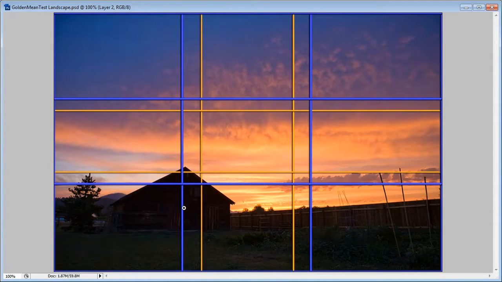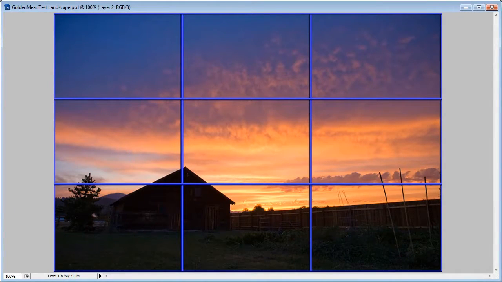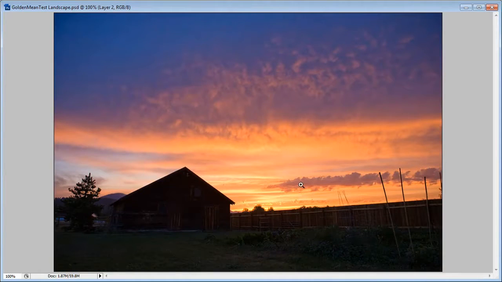Having said that, the peak of the barn is hovering around that thirds golden rule vertical line, so in that respect it still has that balance rather than being central. As far as verticals go, it's still lining up with those lines, but not strictly on the horizontal plane. But you can see it still makes a pleasing composition with the barn off to the left.